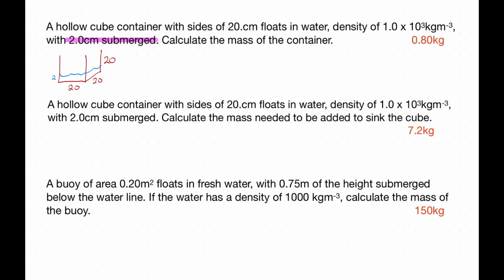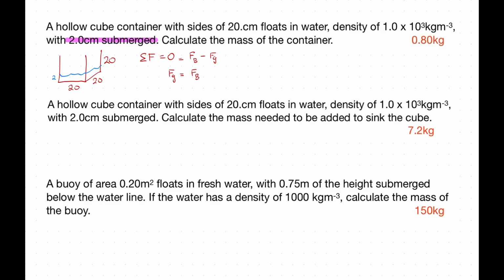So our volume is not going to be the total volume of the cube, but only the volume that is actually being submerged. So I'm going to start off by summing the forces of my cube, and it's floating there, so my sum of the forces is going to be equal to 0. That's going to be equal to my buoyancy force minus my force of gravity, mainly because my gravitational force is pulling it down. I'm after the mass, so I'm going to solve for Fg. Fg is then going to be equal to my force due to buoyancy.